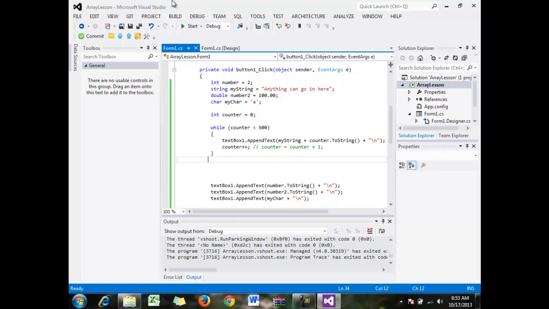So does anyone remember how to... So first of all, can someone explain to me what an array is? What's an array? It's a list. Oh, one at a time. Sorry? Go ahead. It's a collection of items inside. Yep. Okay, anything else?